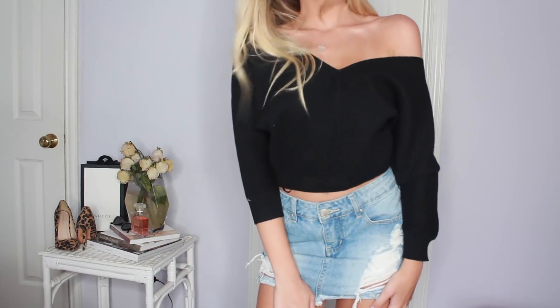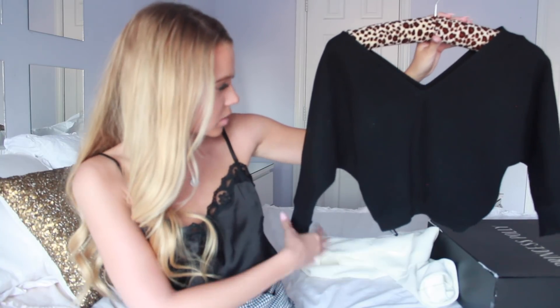Next are sweaters — I always have sweaters in my hauls. I got two of the same style but in different colors, and this one is black. It looks a little awkward on the hanger but when it's on you it looks good. It kind of reminds me of the 80s. It's a V-neck and you can wear it off the shoulder. The sleeves are pretty short but it's really comfy. My school is like an igloo so you have to be bundled up or you'll freeze.